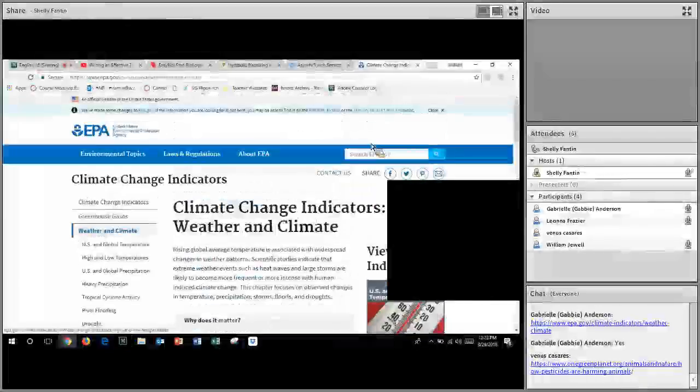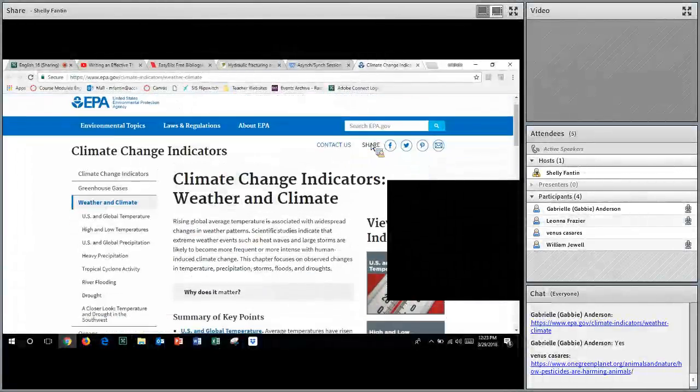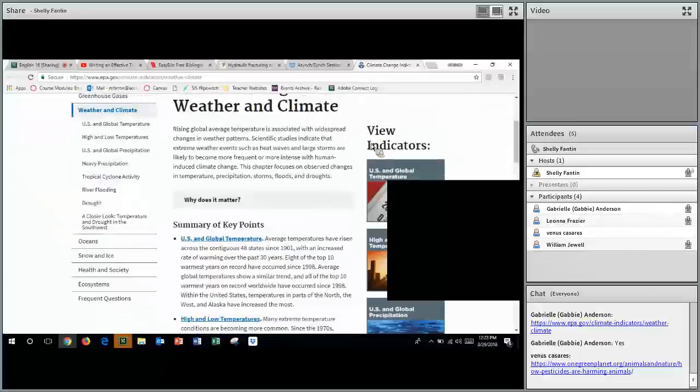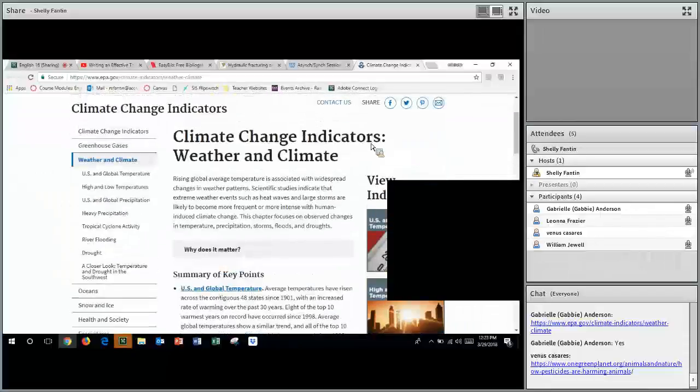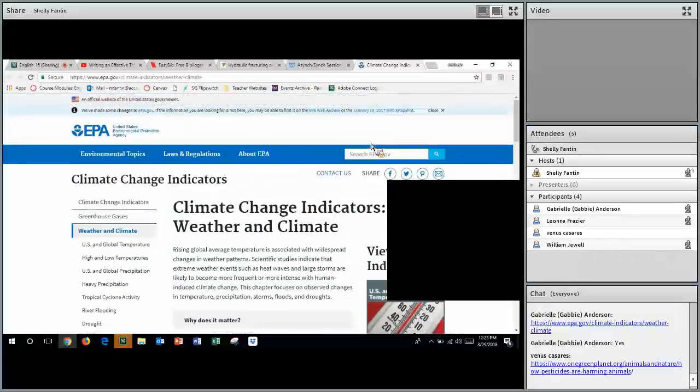Now, sometimes with websites like this, it's done by a collection of people, and so they may not cite the specific writer. But because it's from the United States Environmental Protection Agency, I think we have a really good fit, a really good article. And you can see here it even says an official website of the United States government. So Gabby, you picked an amazing article.